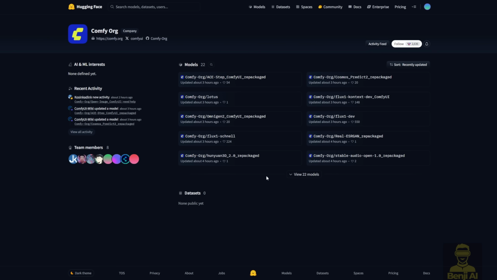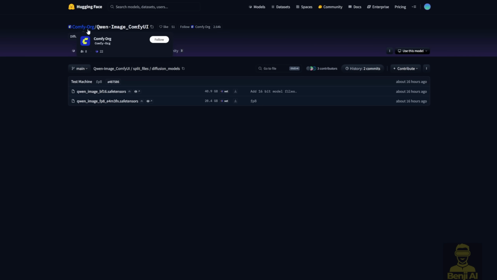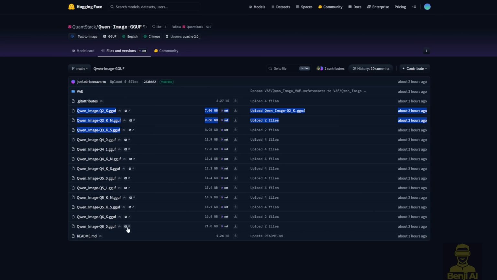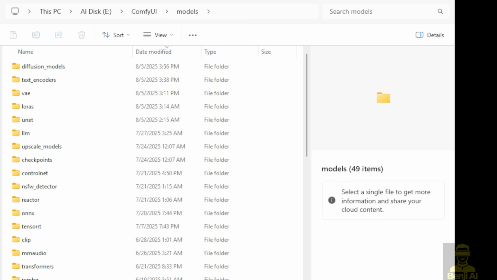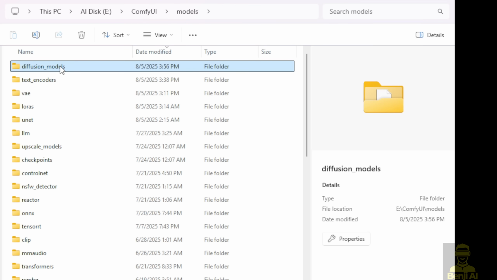This time I'm going to use the ComfyUI official Hugging Face repo. In this one, I'm going to use the FP8. So this is going to be the same as the GGUF quantized Q8 models here, about the same quantization level as the FP8 models I just downloaded. So talking about downloading the model files, we're going to check out our local installations.